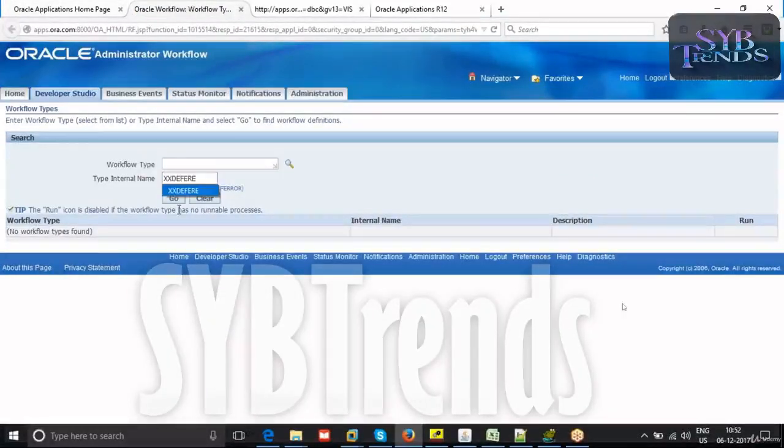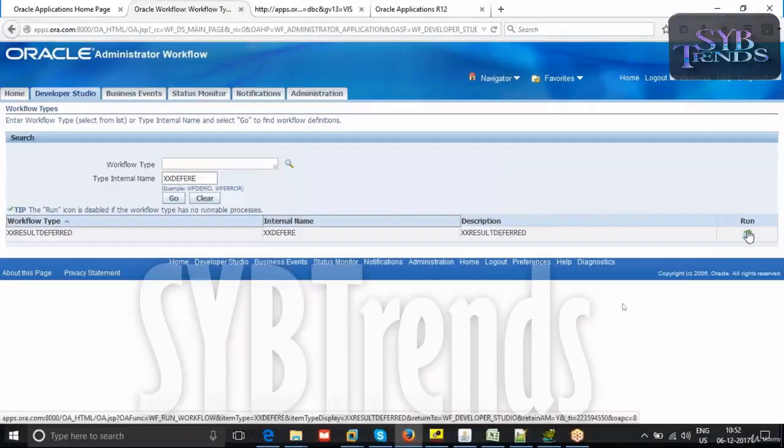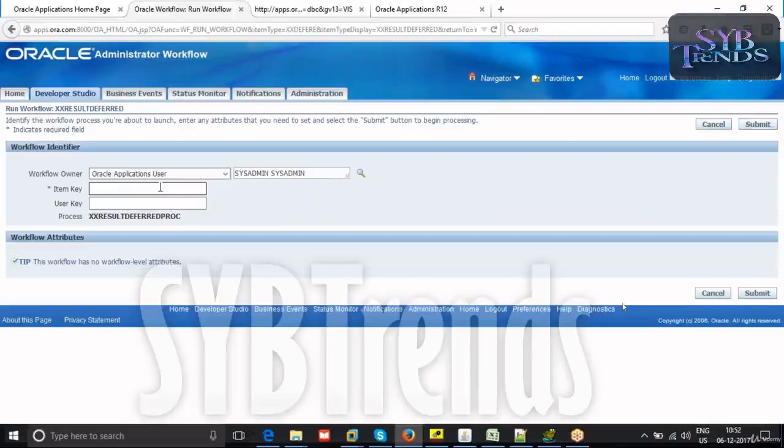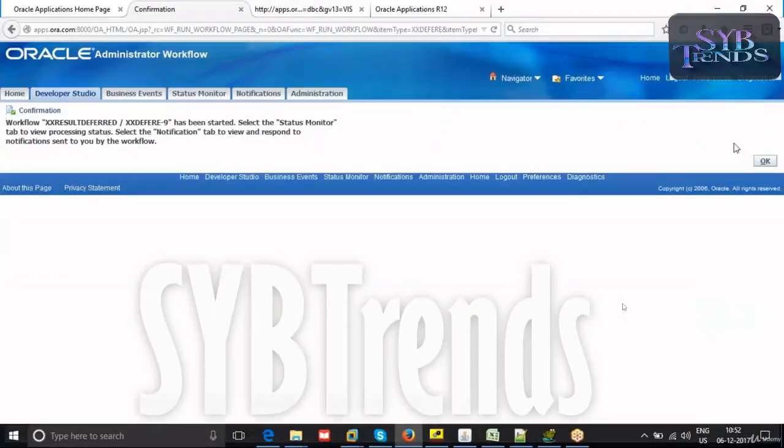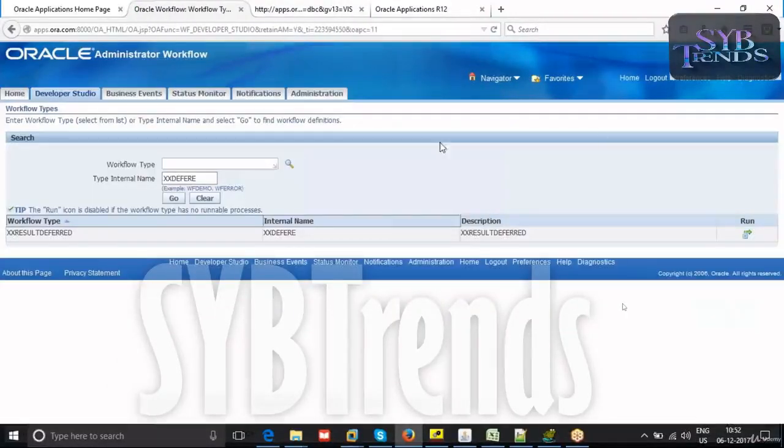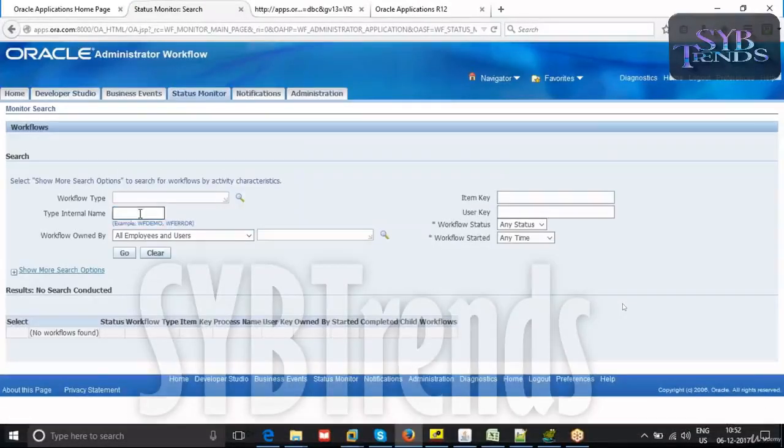Here, run your workflow. Now see, go to Status Monitor. Give your workflow name, item type, item key.